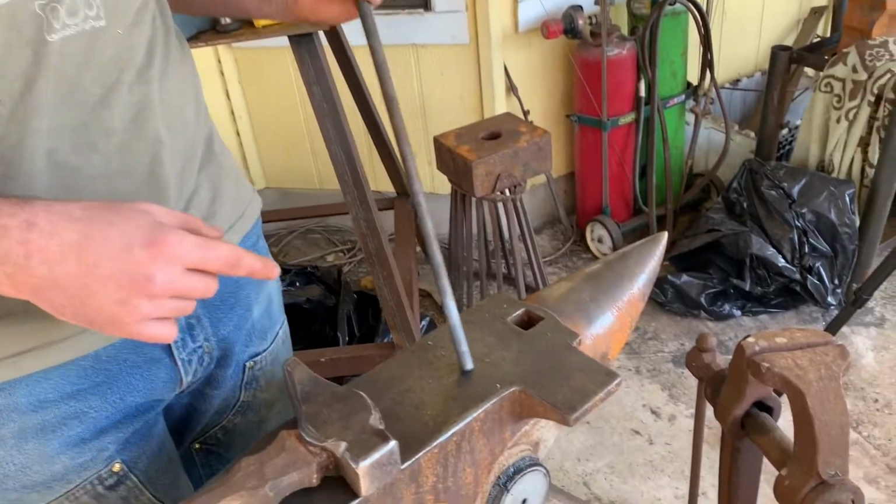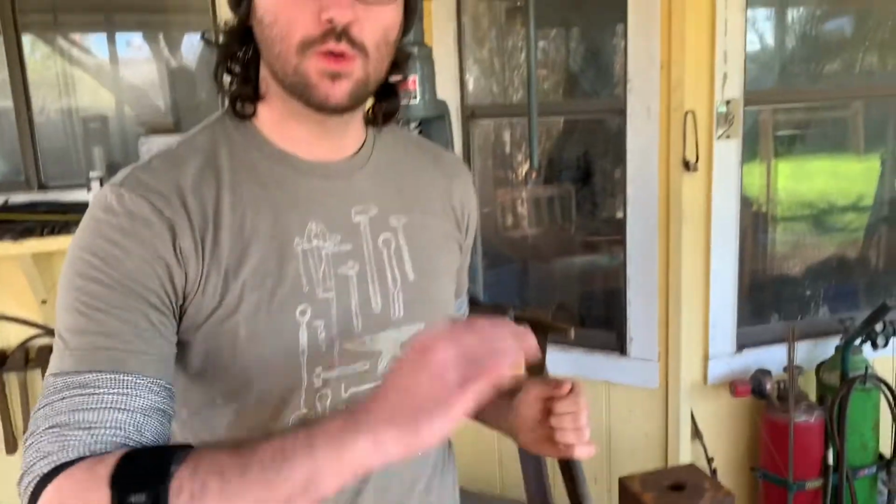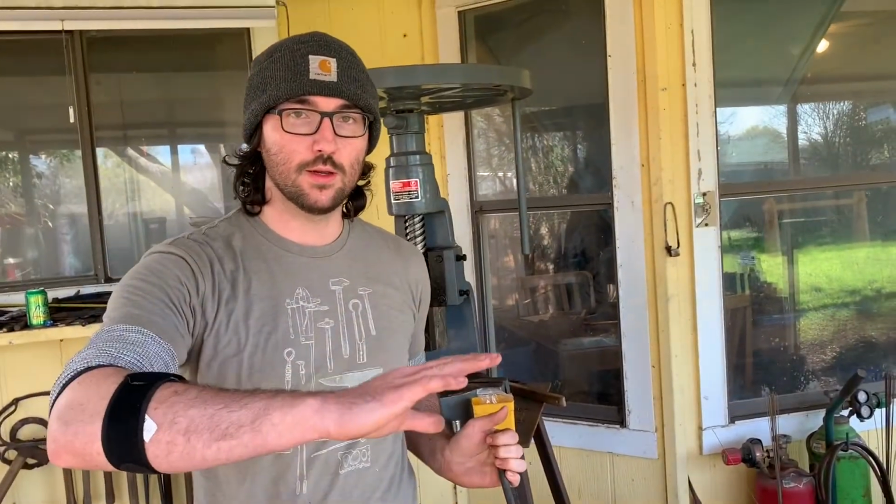I want to figure out how small this is going to get if I go from round stock to square stock by forging. So right now it's half inch round, and I'm just going to try to do an even transition into square.